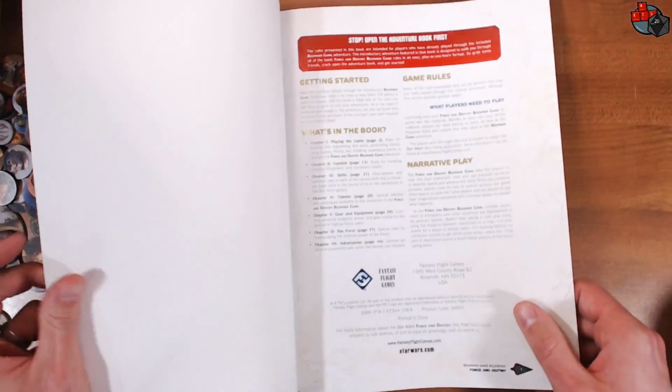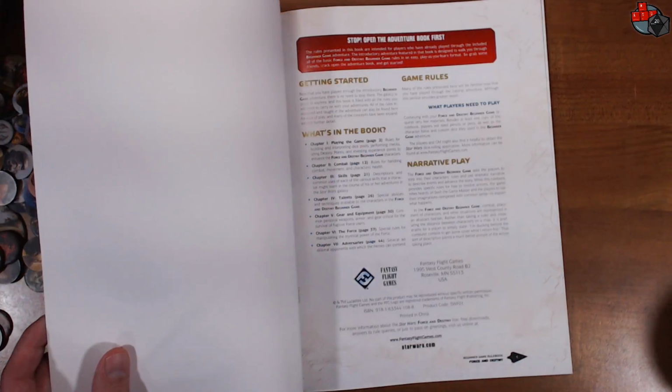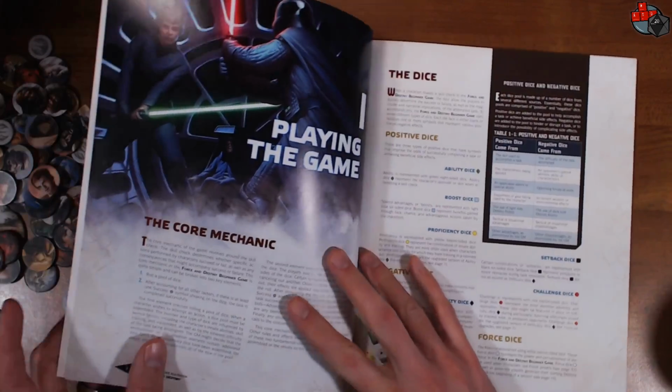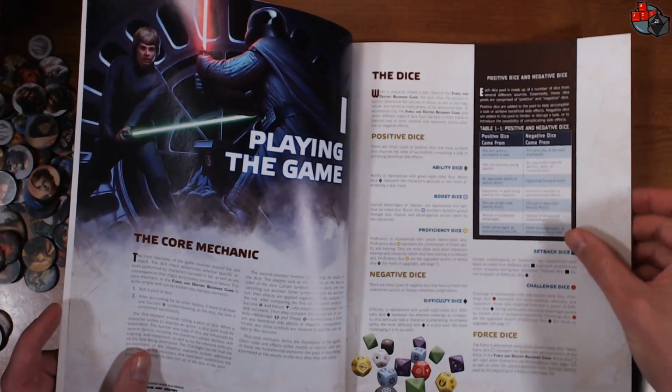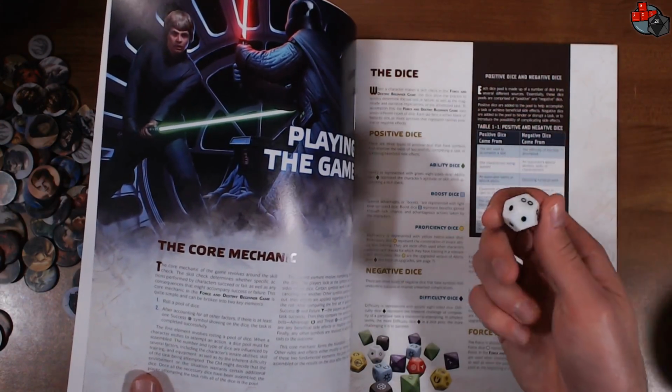Now that I've explained the basics of how the dice work, which is really core to the rules of this system, we'll get into the rest of the rule book now. It does explain a little bit more about the dice here, and it also mentions this force die, which I didn't talk about, and we're just going to skip over that now for the purposes of keeping it kind of brief.